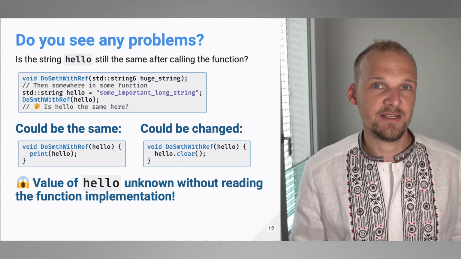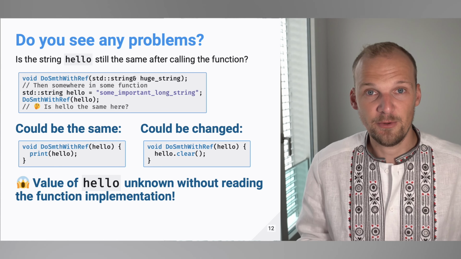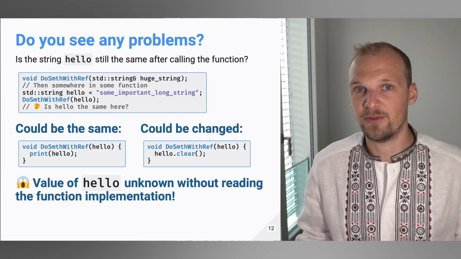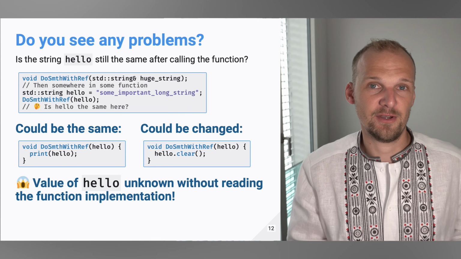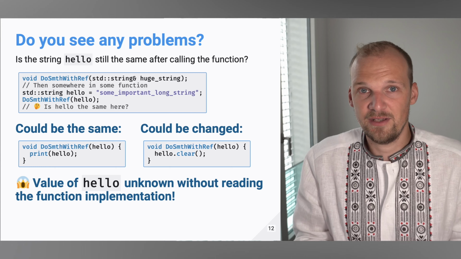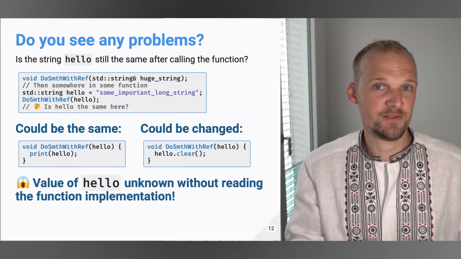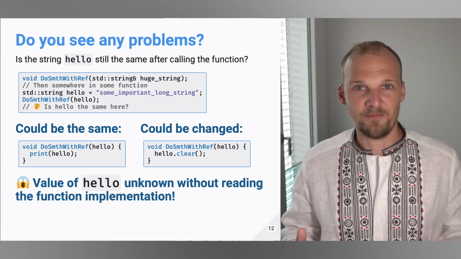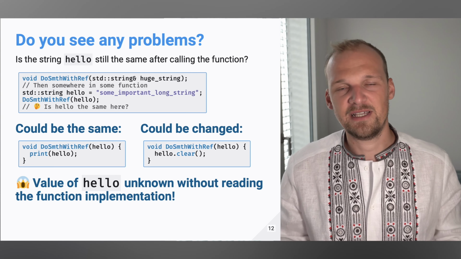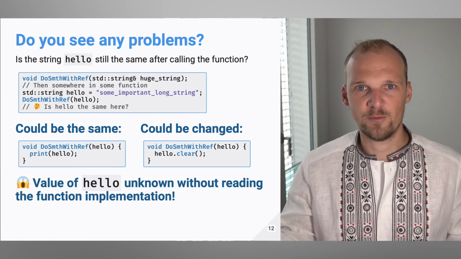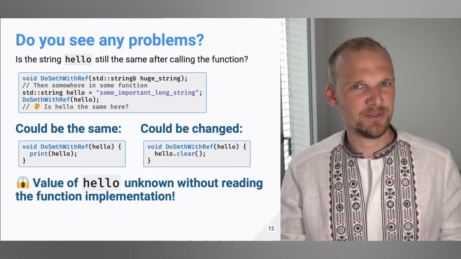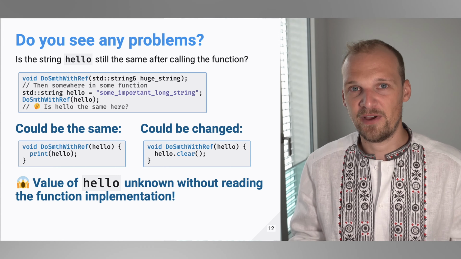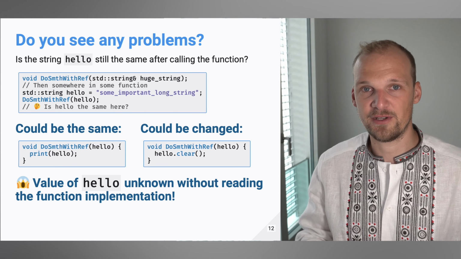The issue with that is that it's largely unknown. We really don't know if it is the case. We will only know this after we look into the code of the function, which also might not even be available to us if it's written as a library and hidden away from us. So it's really not a very nice place to be, because now your users have to wonder, hey, can I use this function at all? What if I want to guarantee that my variable doesn't change when I call this particular function?